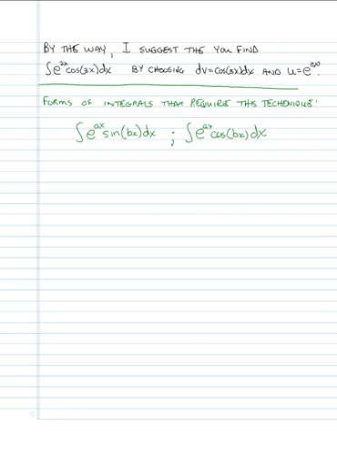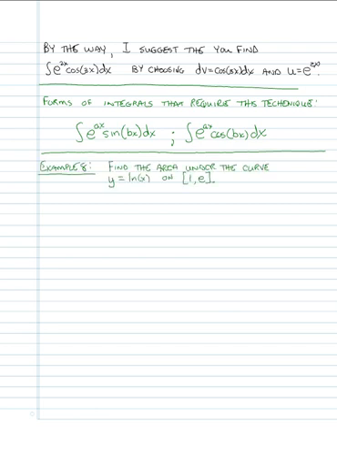The next example, let's turn the tables a bit. We're still going to use integration by parts, but we're going to look at maybe something a little more interesting, that is an area. Let's calculate an area. In this problem, we're asked to find the area under a curve, and the curve is y equal natural log of x, and we're finding the area from x equal 1 to x equal e. So just quickly a little sketch.